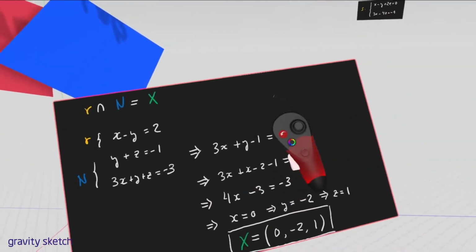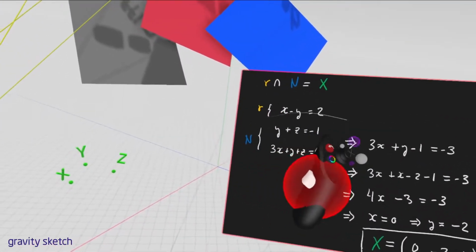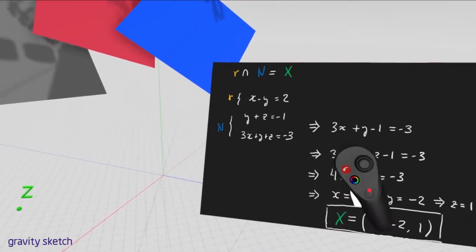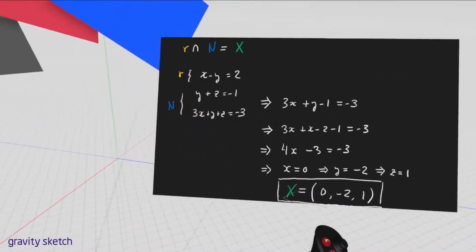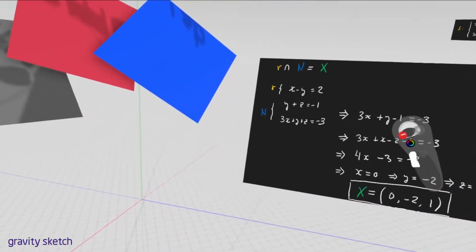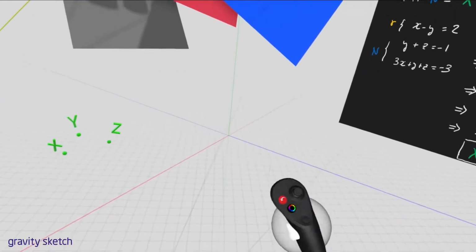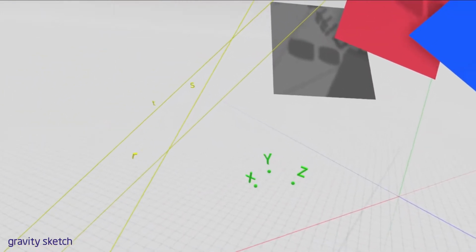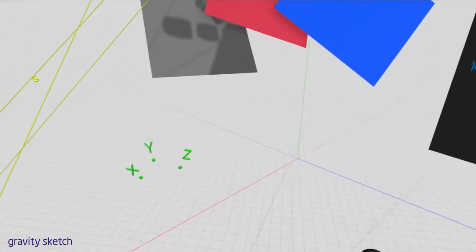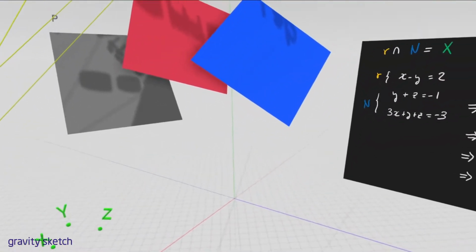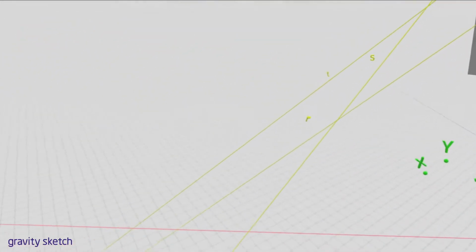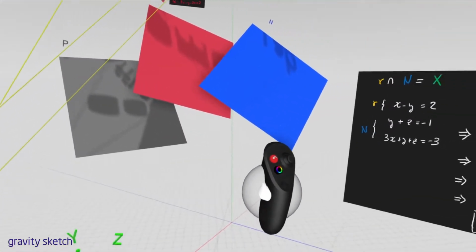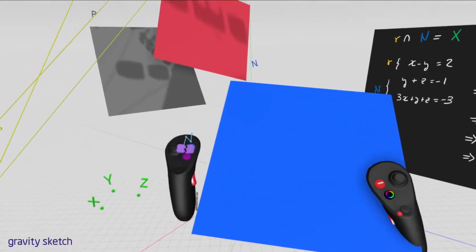So for example, this one task, very simple: given an algebraic description of a line R and the plane N, find the intersection that we analytically found here to be X. So how to reproduce this geometrically, we could use the grid to be precise and actually find the exact point in some sense. With the correct implementation in the current version of the software, this is not really possible, but the software is in beta, so it is, I guess, reasonable to expect that some features are incomplete. So we can use the same color code.